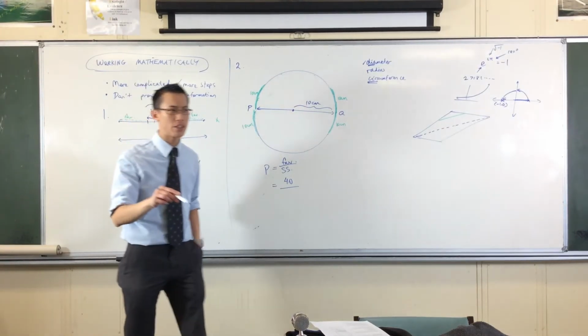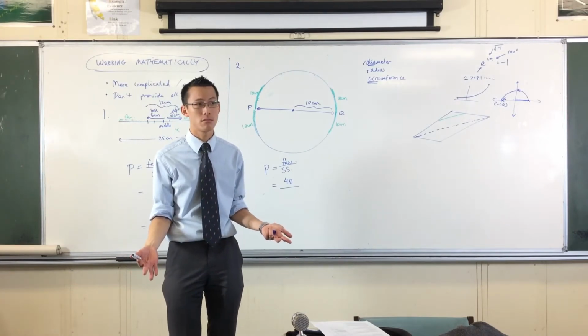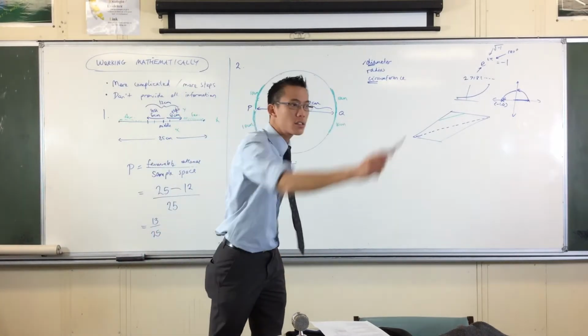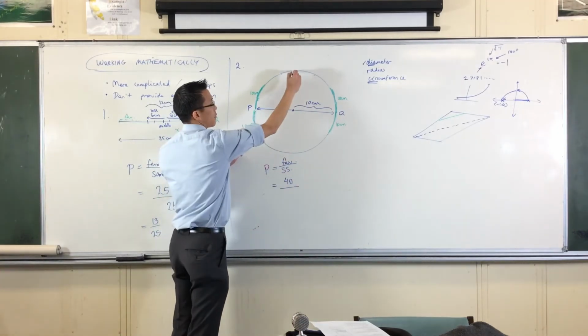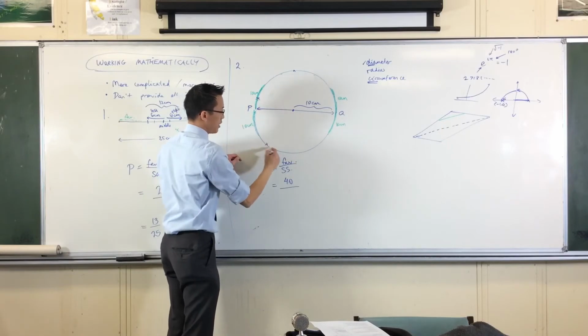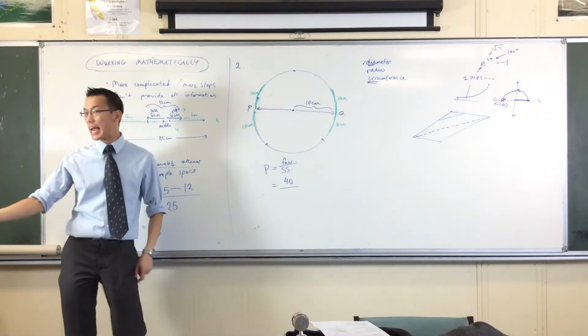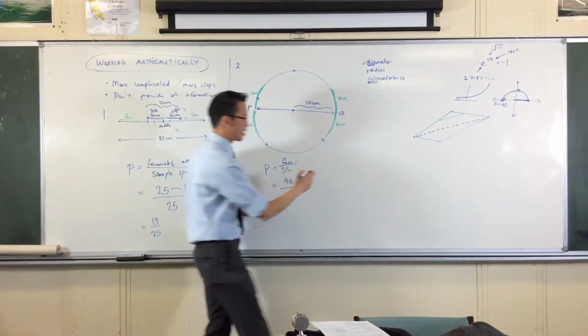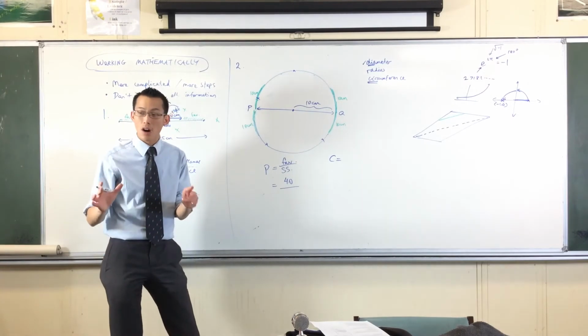Okay, well, what did they start off saying? A point is randomly chosen from where? Is that what the question says? So a point is randomly chosen on the circumference of the circle. Anywhere on the circumference, right? Up here, over here, even over there, they're all fine. So I've got to work out how long this thing is. I need to work out what is the circumference of this circle.